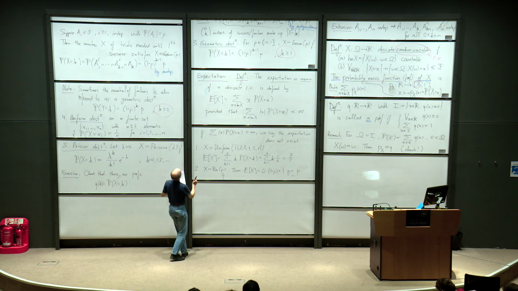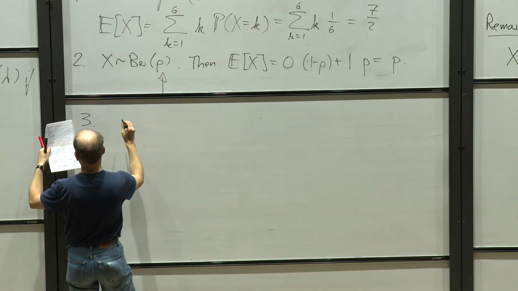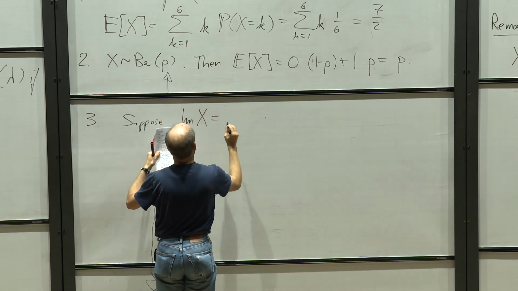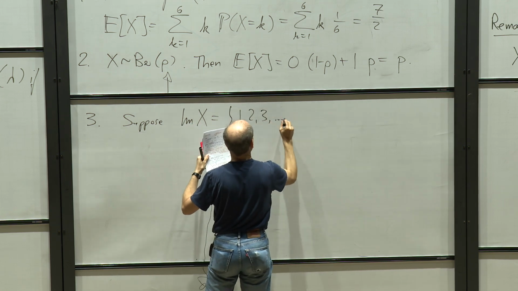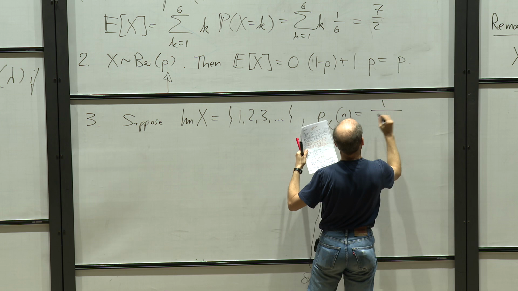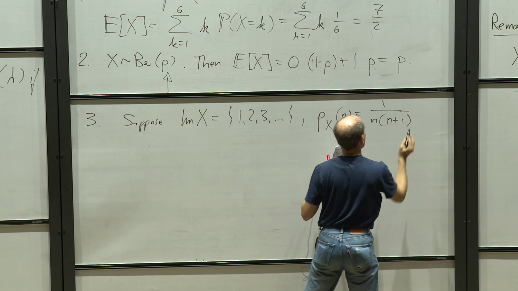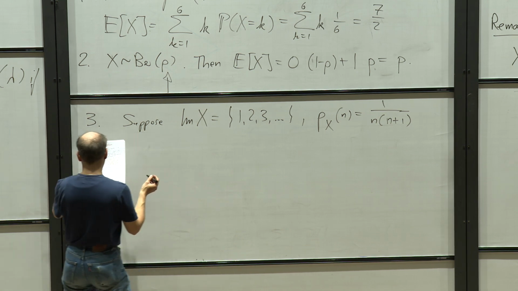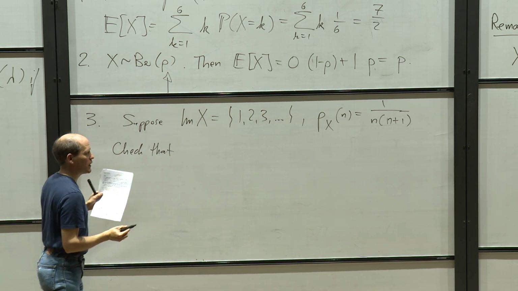Now here is one distribution where things don't go so nicely. So it's slightly more artificial. If we suppose, as in some other examples that we've had, that the possible values of our random variable are the natural numbers 1, 2, 3, etc., and that the probability mass function that I want to consider here is 1 on n into n plus 1 for the value n to be the one that the random variable takes. So if that's my definition, then you may first want to check that this specifies a probability function.